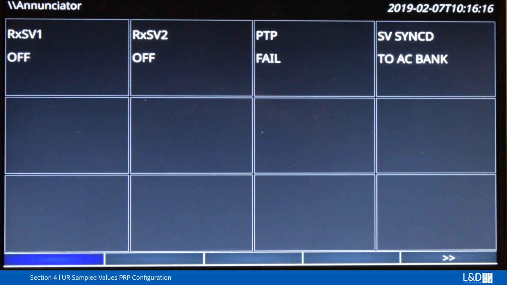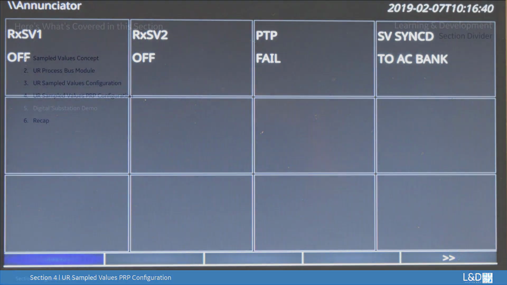That means once I unplug the cable from one of the networks, there's also a backup path for the sample values to supply the sources of the protection element. So that's how this PRP works for this UR relay.